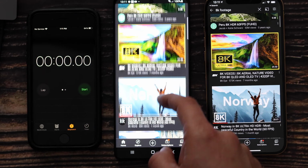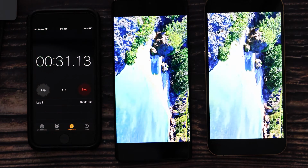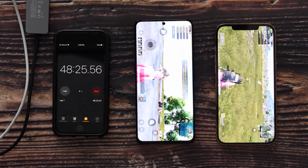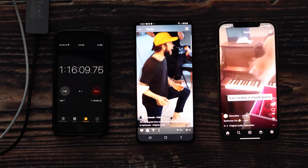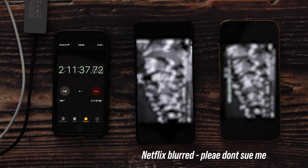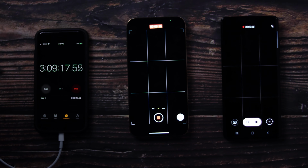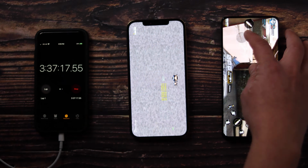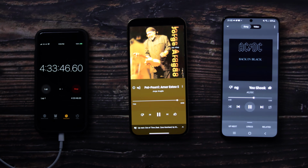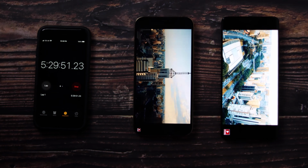Of course, I did a traditional battery test as well. It's not the most exciting bit of footage, as you can see, but I will leave it here. Similar setup, both phones on full brightness, SIM card inserted on the same network, same screen timeout, same volume, location services on, and notification settings on as well. In summary, both phones were neck and neck, within less than 5% between them throughout the test. After a grueling 6 hours and 52 minutes, for the phones and me, the S21 Ultra died. And about 15 minutes later, the iPhone died.